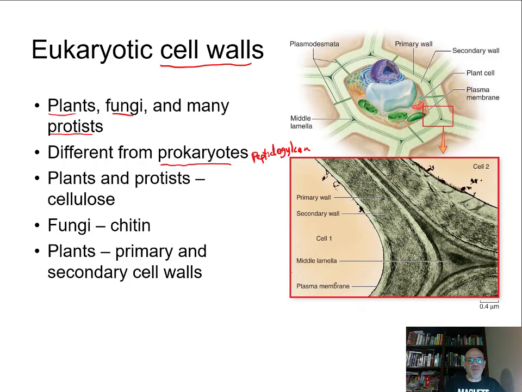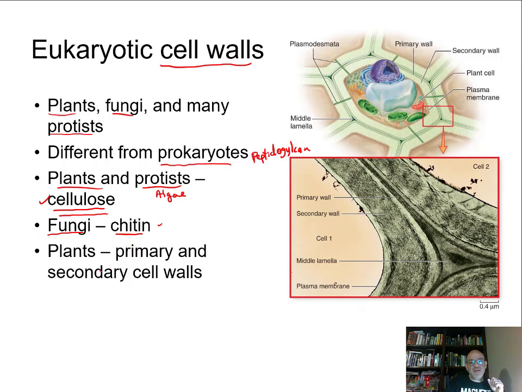That's something we covered in a prior chapter in the structure. Now, for plants and protists, which is a group of eukaryotes typically called algae, they're photosynthetic like plants, but they're simpler. Their cell wall is going to be made of cellulose. Cellulose is that complex carbohydrate we covered in chapter 2, so make sure you know that it's made of cellulose. Fungi are going to have a cell wall, but it's made of a modified carbohydrate called chitin, and that one's going to be important to remember.